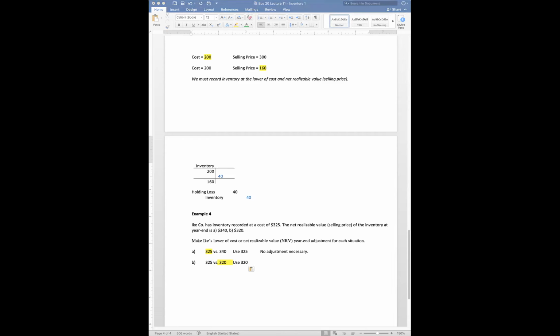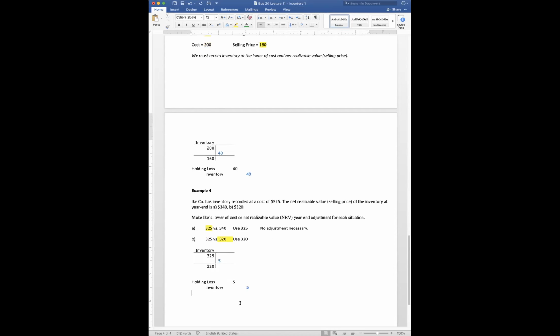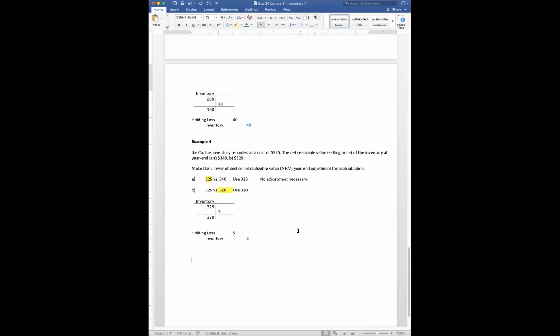All right, so let's take a look at that inventory T account. We know there's $325 in there because that's the cost, but what we want at the end is $320. So to make that work, we're going to have to credit inventory for $5. So we're going to have a journal entry where we credit inventory and we debit holding loss. Okay, so that's what we do in the situation where inventory's value has dropped. Doesn't happen that often, but mostly I just want you guys to be aware that we have something that deals with that, and that if the inventory value drops that much, we actually decrease the inventory.